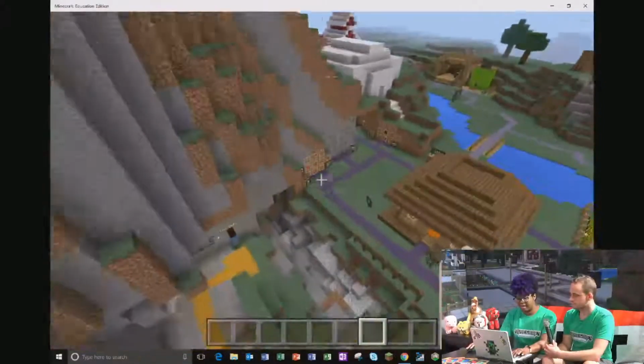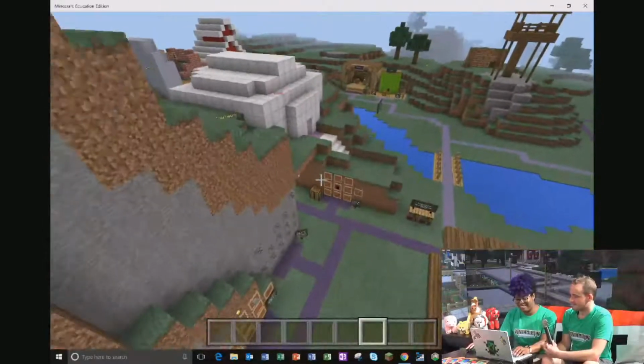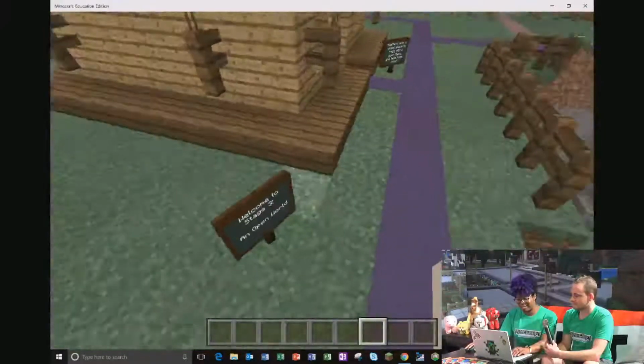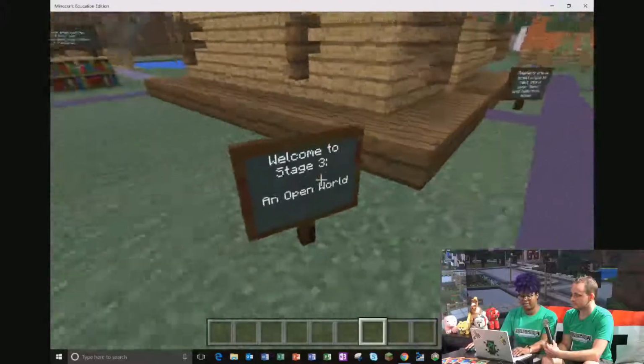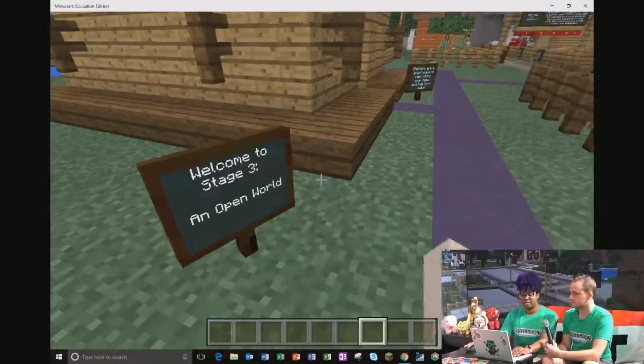Here is the end right here, this little cavern space. That's the hardest part of the tutorial, is the cavern. You guys can explore that on your own in your home or school. I'm going to land here on this little lavender path, and I'm doing that by pressing and holding the shift key. So you can see it's called Stage 3 because Stage 1 and 2 are the beginning of the step-by-step tutorial. Here's Stage 3, the open world.